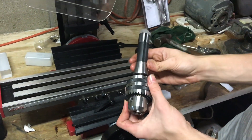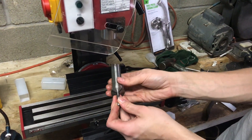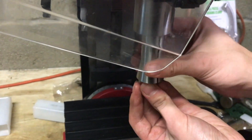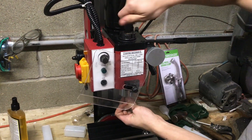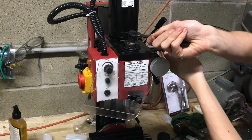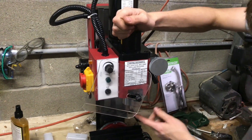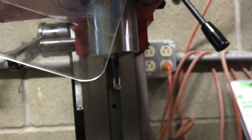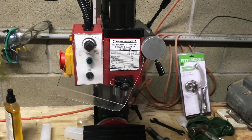Make sure the tapers are clean so they fit perfectly and mesh with the taper on the inside. Now you can put in a collet — here's a quarter inch collet with a quarter inch end mill. Put it up in there and spin it until the slot lines up, then thread the drawbar in. All of this is done with the bar still in place. Snug it up with the wrench, remove the bar, put the cap back on, and now the end mill is installed instead of the drill chuck. You could use this for milling, and with collets or the drill chuck you can use a wide variety of tools.